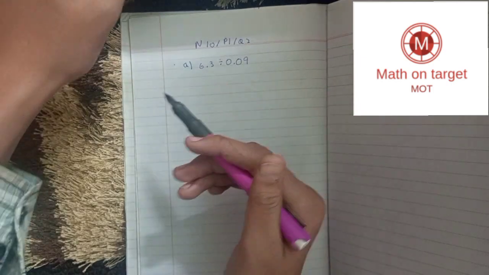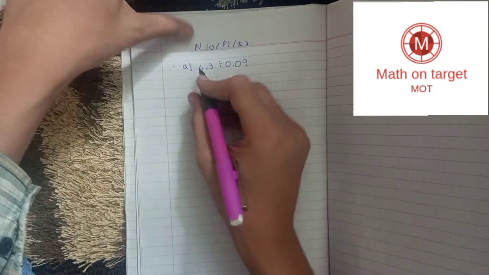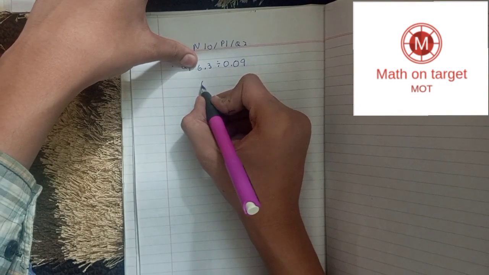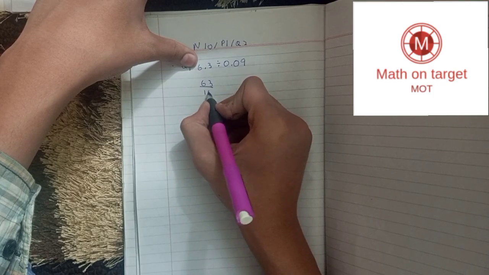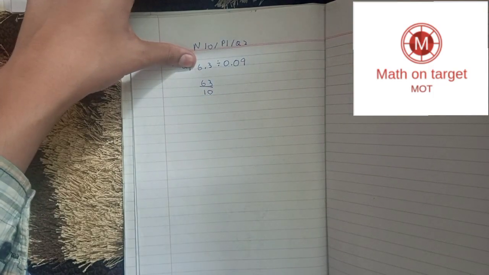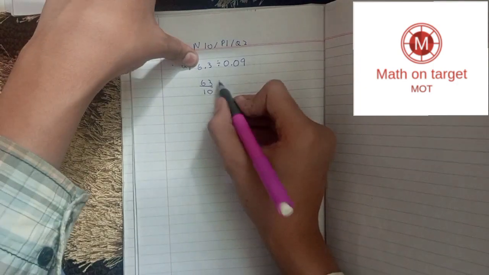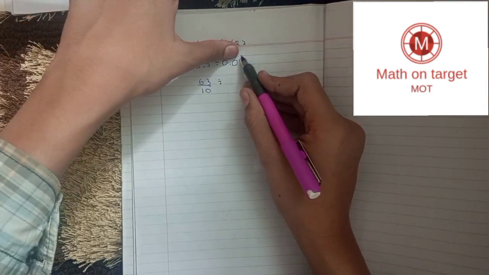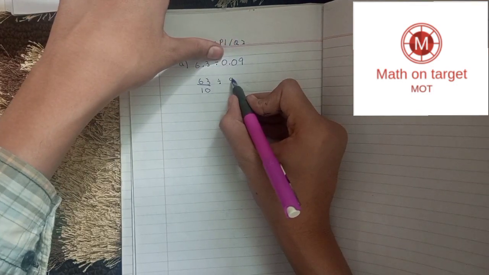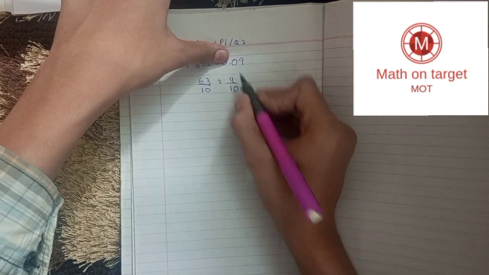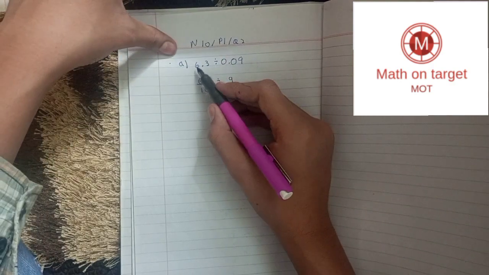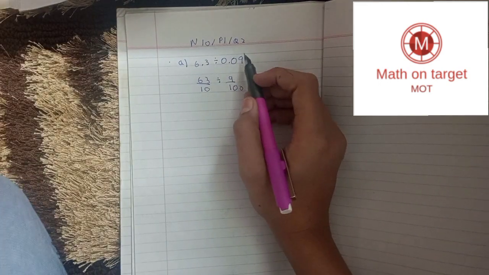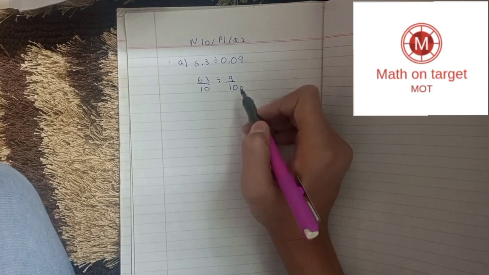or there is a second way as well, which I am teaching you right now. We have to get rid of this decimal. So the answer would be 63 upon 10. When we get rid of this decimal, it would be easy for us to divide, and the divide sign would remain the same. And 0.09 has two decimal places, so it would be 9 upon 100, as the decimal will move two places forward. Here it moves one place forward, that's why we wrote 10, and here it moves two places forward, that's why we are writing 100.